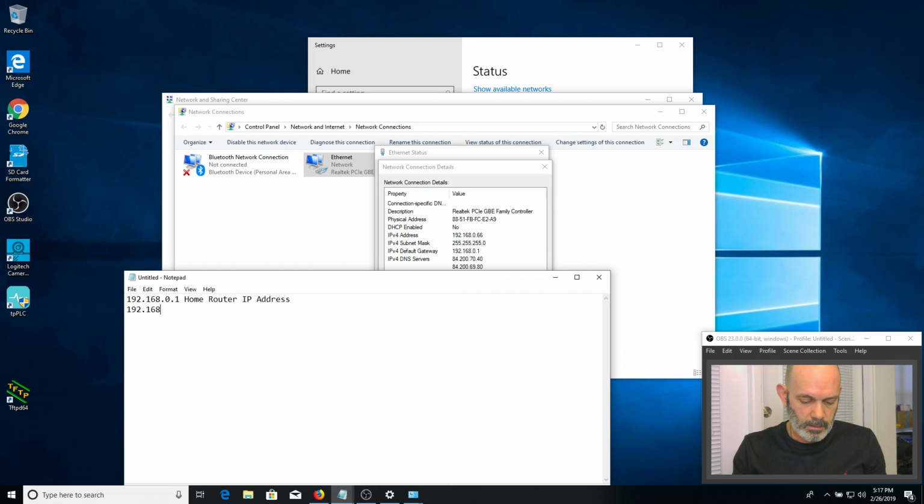Now, the network portion of the IP address is the first three octets, or the first set of three numbers on this list. Okay, now this applies to this network. It changes on different networks, but trust me on this. The first three numbers is the network number. So by changing the 192.168.0 to .1, I put the IP address of the VPN router on a different network. Okay, so we're going to call this VPN router.